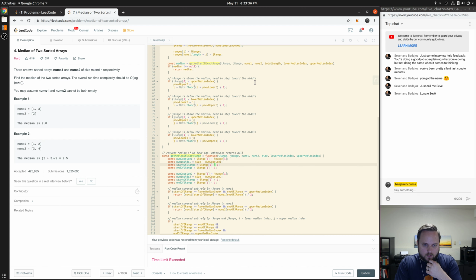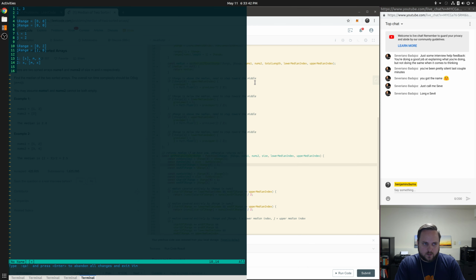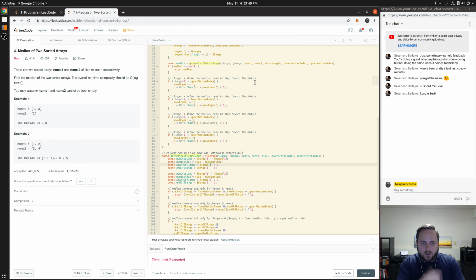Start of I range should be I range 0 plus 1, so 1. Oh, no, that's an off by 1 bug, isn't it? Why did I think that was plus 1?